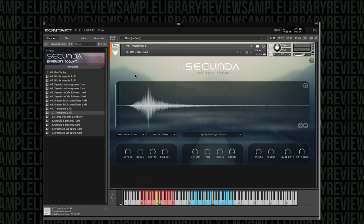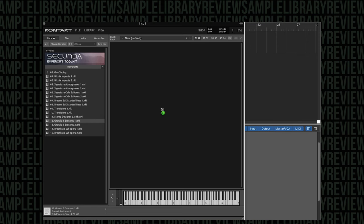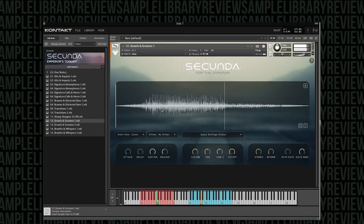And then the Stomp Designer is just a massive 32 round robins. It almost doesn't matter what key you hit, you're still going to get this consistent stomping sound. Growls and screams. We've got two different instruments for those. And then an instrument with breaths, and then an instrument with breaths and whispers.